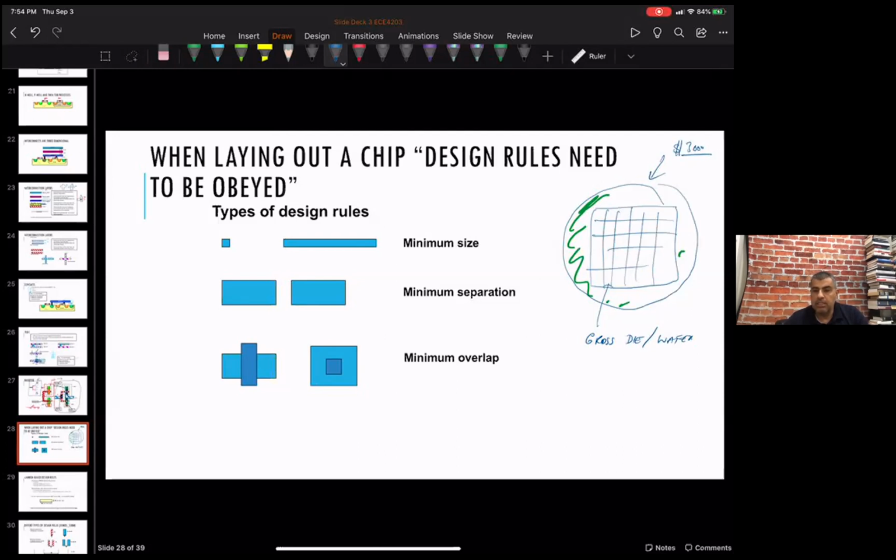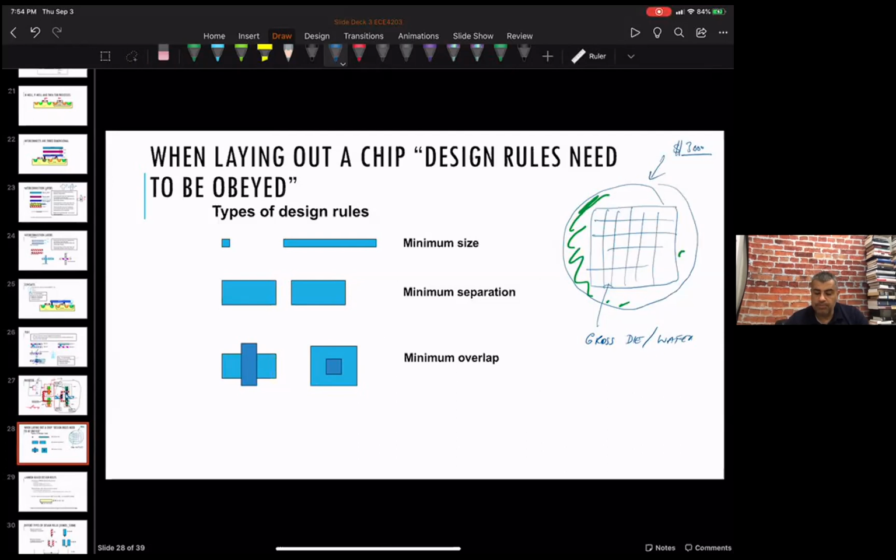The yield is the ratio between the working parts and the gross die per wafer, or the total number of parts. So the easier you make it for the factory to build your part, even if you give things more margin when you can, you'll improve your yield.